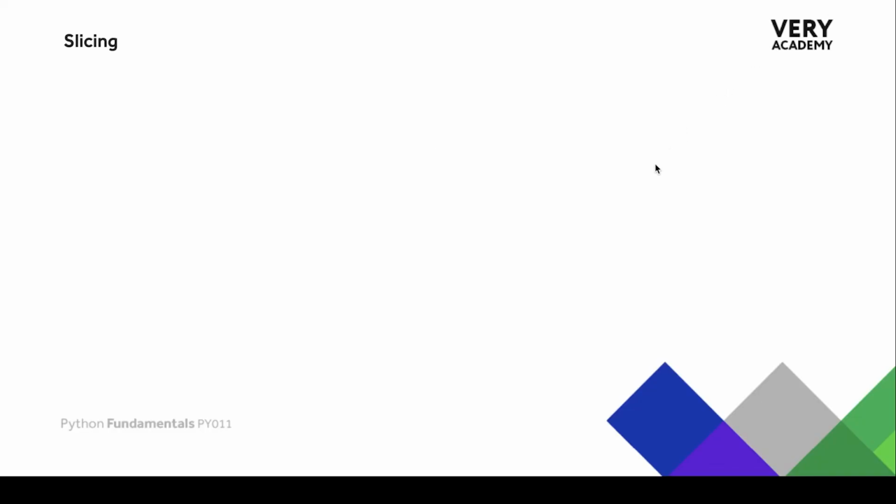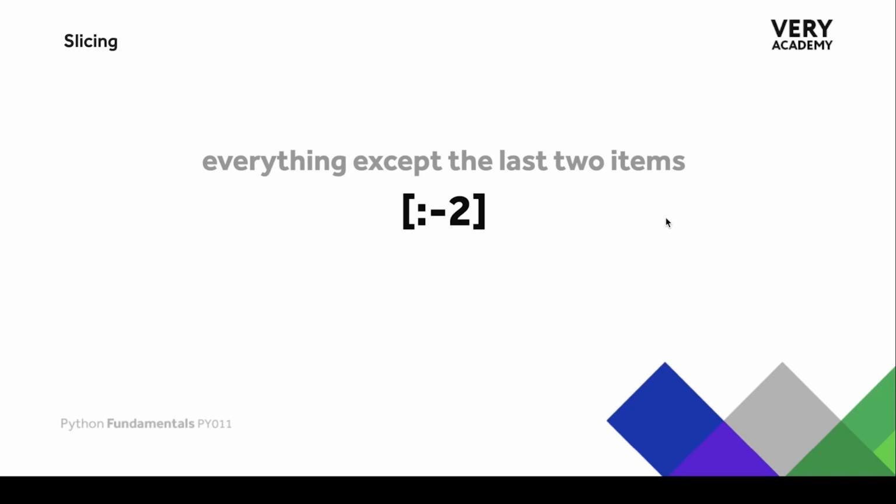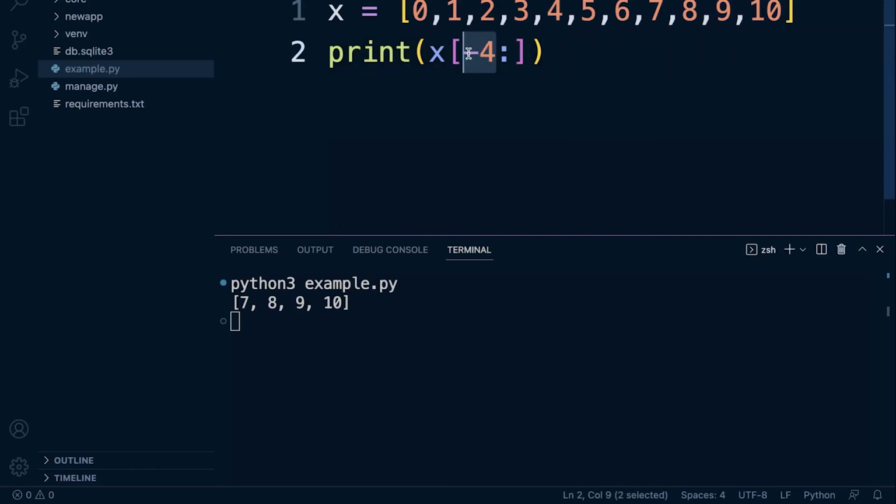Okay, so it can start to get a little bit tricky here, but everything except the last 2 items. So here, for example, using negatives on the stop here, we're essentially just telling Python to stop and not read the last 2 elements in this case. So a simple example here. So we're going to start at the beginning. So we're not specifying anything there. And we're going to move all the way up until when we tell Python to stop. So let's go for -4. So 1, 2, 3, 4. So it's going to stop at 7. There we go.